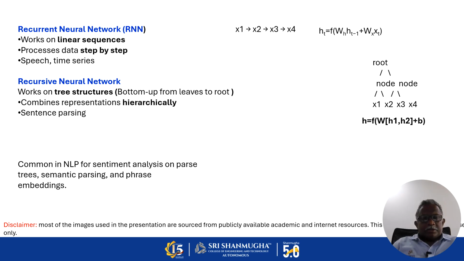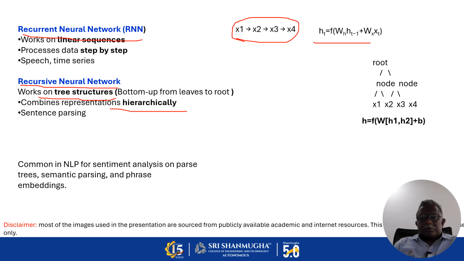As I said, the recurrent neural network is basically for linear sequences, time series data, or speech, and these are the purposes that we have discussed a lot in the last lectures. Now we are going to look at the recursive neural network. It basically works based on tree structures, so it has some hierarchical structure. If you look at an RNN, we have these inputs and everything is based on the previous hidden state. Each hidden state will have some memory, because the memory is basically the information that flows from the previous hidden state.